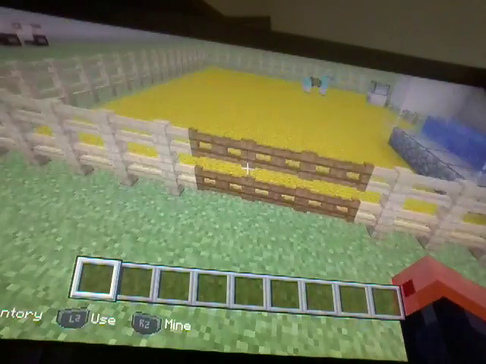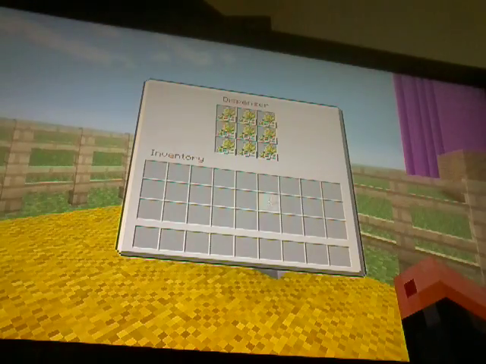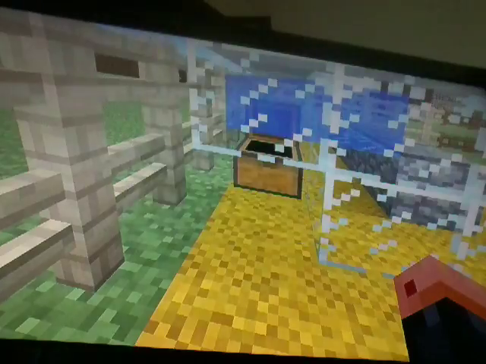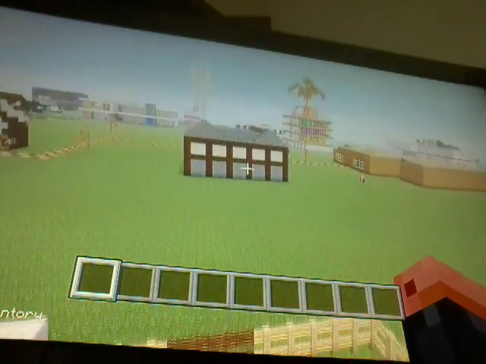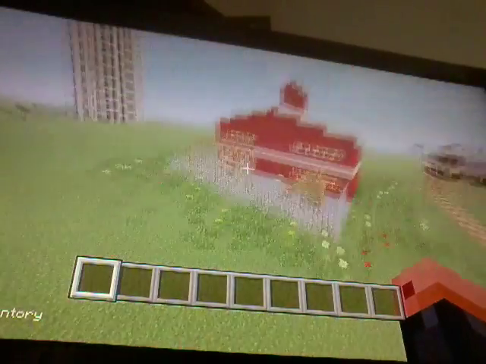This is Rory's horse's pen. This is Sparky. So this is another dispenser for wheat, and this is where he drinks. And then here's another chest. Why are there random chests all over the place? And I do believe that is it.